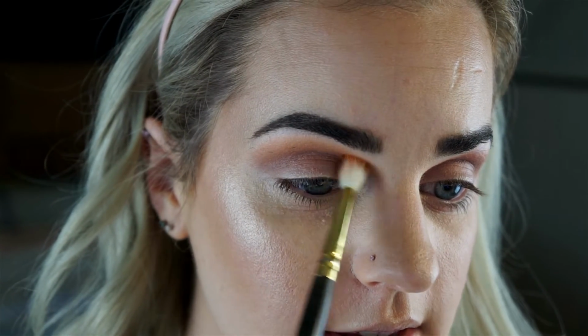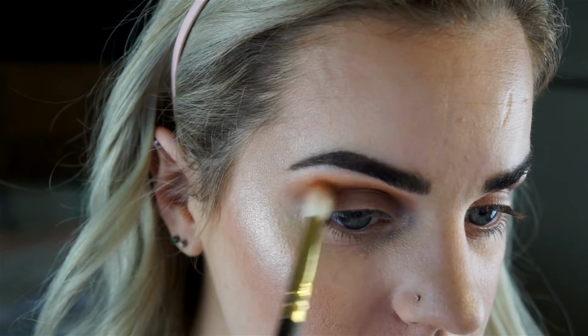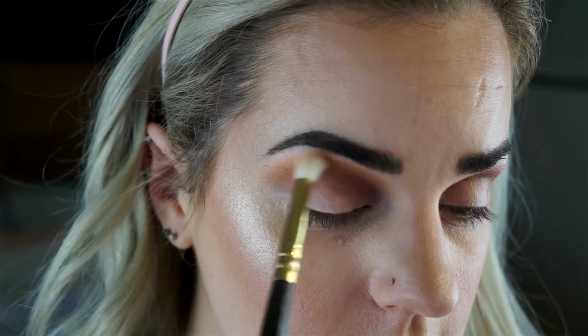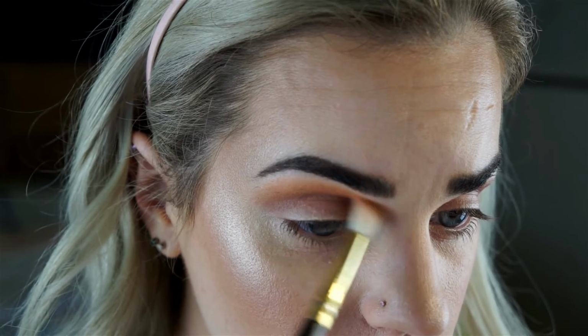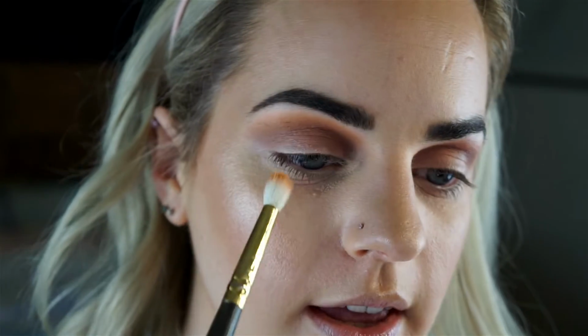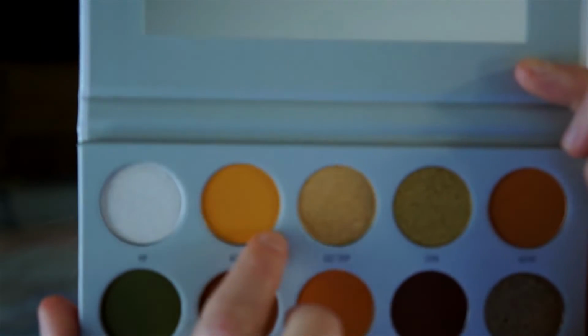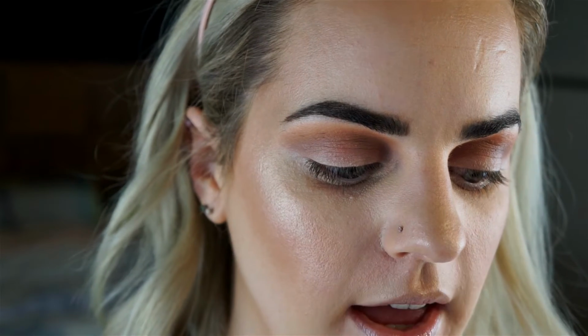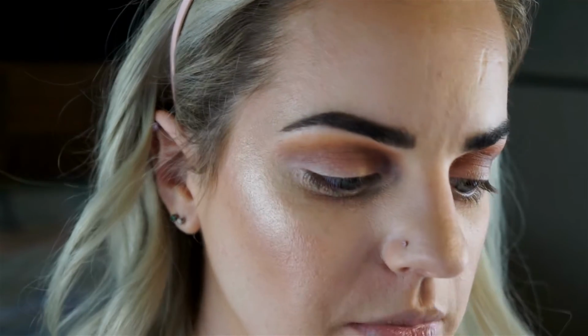There's actually less kick up in these two shades than there is in that brown, which is nice. And they're really pigmented. Really pretty, easy to work with shades. And now I'm going to take this yellow shade called Axis and pop that in my upper transition, just to sort of blow out these shades and really blend everything together.